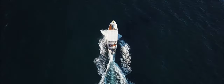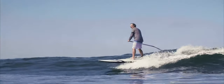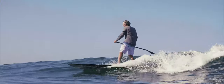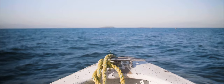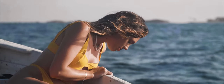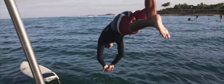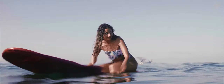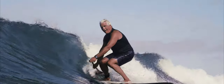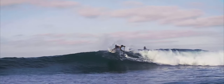And if your heart's craving adventure, why not take a boat ride to Bahia, where the waves are consistent all year long? You can catch the boat at El Anclote for a soothing 10-minute ride to the wave, where if you're lucky you might have a chance to see wild whales and dolphins. Bahia is a right-hand wave that works well for longboards, and on bigger days for shortboards too.